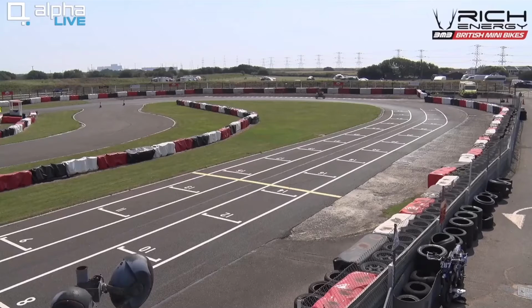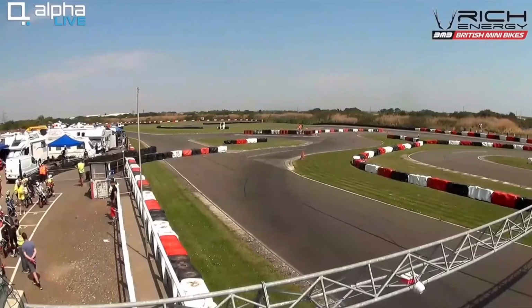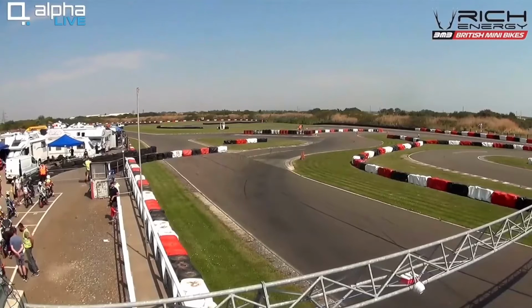This, of course, this paddock in the British mini bikes really is suited well for some of the youth riders, the novices coming through. Gives them the chance to learn their racecraft, get more race experience. And these guys starting towards the back of the field very quickly seem to pick things up and start moving their way. And already in the last few years, we've had some of the youth stars in B&B making their way through to the adult ranks, possibly onto other forms of motorcycle racing as well.